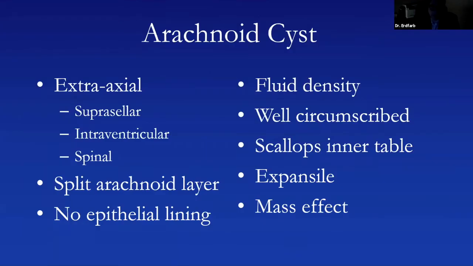Arachnoid cysts are probably the most common intracranial cystic lesion you'll see. You'll see them often. They rarely do anything. For the most part, they're do-nothing lesions. In the current case that I showed you, it had some cosmetic issues, and there may be some desire to address that. But from a health issue, hydrocephalus causing herniations, it's not there. So that's important to recognize.